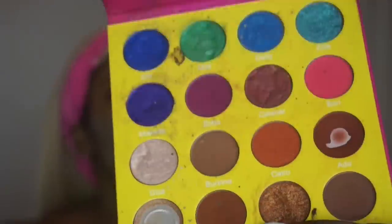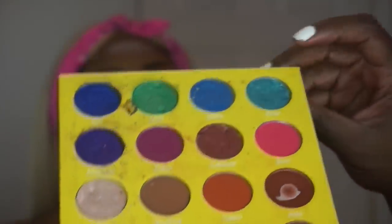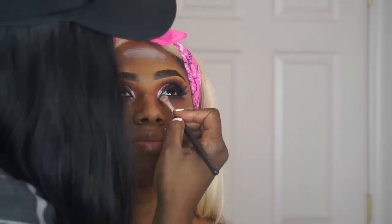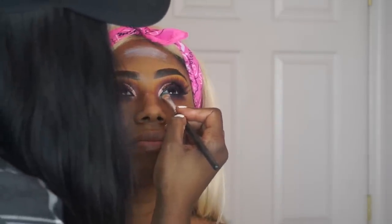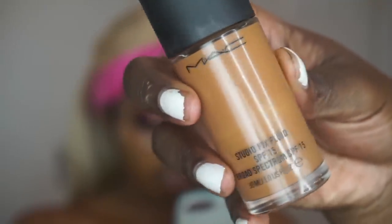Now I'm going into the JUVIAS Masquerade palette, and I'm using this blue color, and I'm going to pop that right on the bottom of her inner corner. We're using MAC NC55 on her face, and then we're using NARS TAHOE foundation in the center of her face.